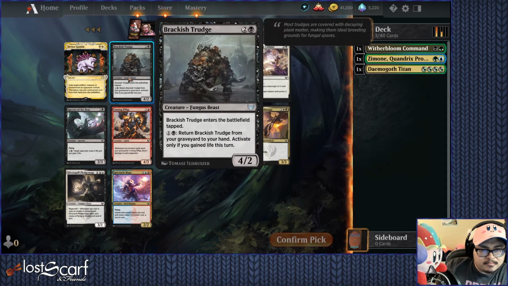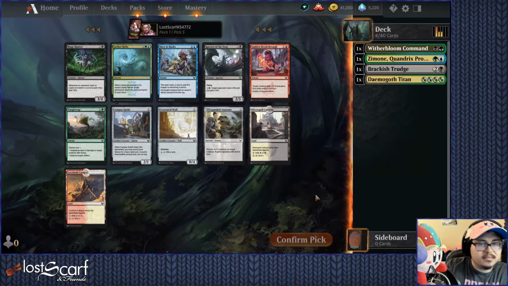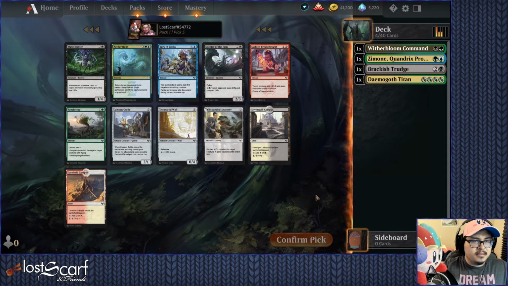Brachus Trench. It is a 4/2 you can get back from. Yeah, it's not bad. Just gotta gain life is the problem. Give me that. So we're looking very Witherbloom at the moment. Okay, so we're on pack 1, pick 5.